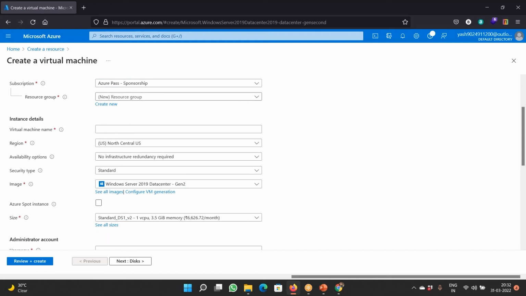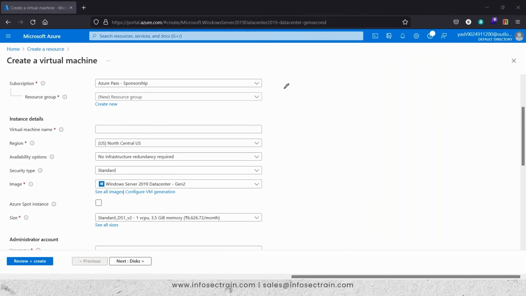Resource group is nothing. Let's say, for example, if I am having 10 resources, or I am having, let's say, 3 departments in my organization, department A, department B, department C. Department A is having 5 virtual machines, B is having 2 virtual machines, and C is having 6 virtual machines. Now these virtual machines are called your resource.